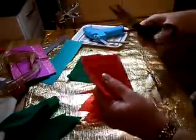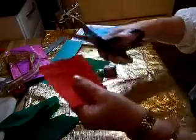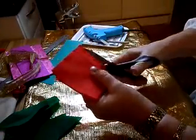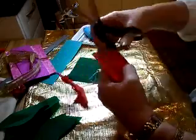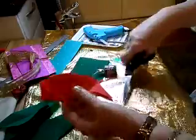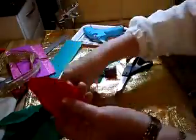I've used my last big one, so I'm going to have to cut these now. So what I did was cut the end off, go around to meet that, and there's your petal shape.